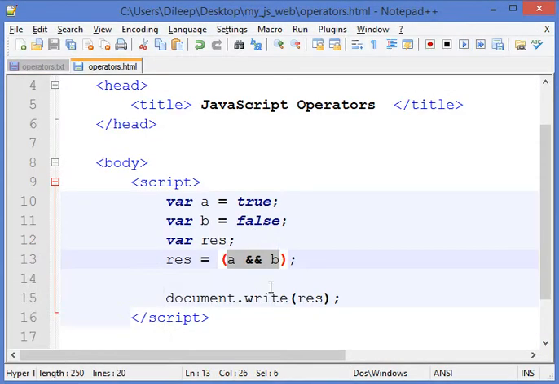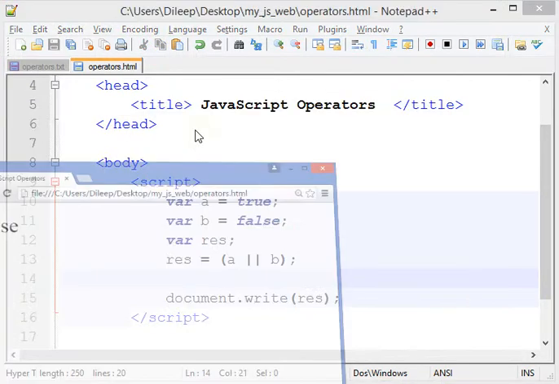Okay, and another one is the OR operator. How does the OR operator work? The OR operator will return a true value if any one of its operands is true. So we know that a is true, so anyone, a or b, being true, it will return true. Since a is true, the overall result will be true.